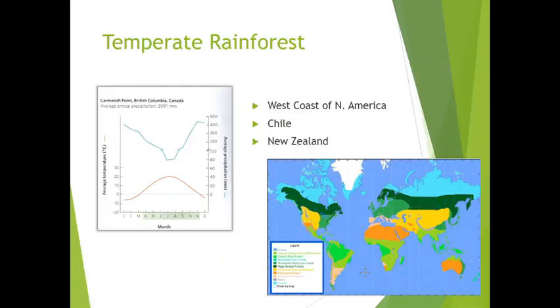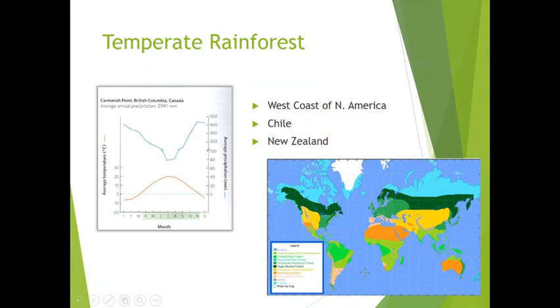So let's spend some time thinking about temperate rainforest. We're going to be going through these different biomes real quickly so that we have a general idea of them. If later on in the class I talk about a deciduous forest, you all will know what I'm talking about. But a temperate rainforest is found on the west coast of North America, so right in here. Basically Oregon, Washington, British Columbia, and part into Alaska. In Chile, you'll find them way down here. And then parts of New Zealand have this.